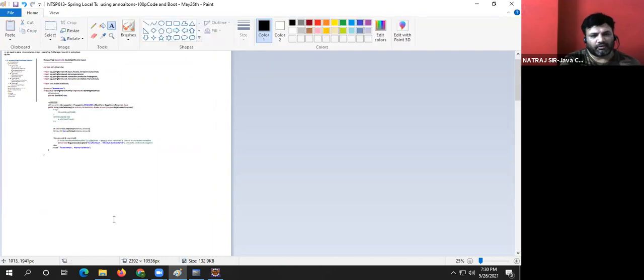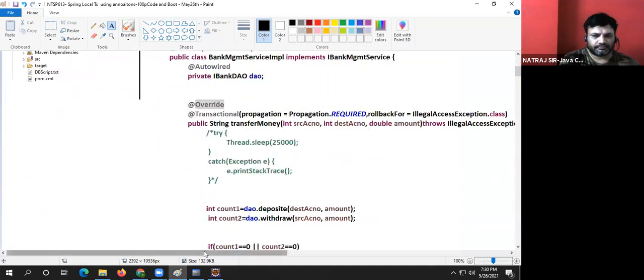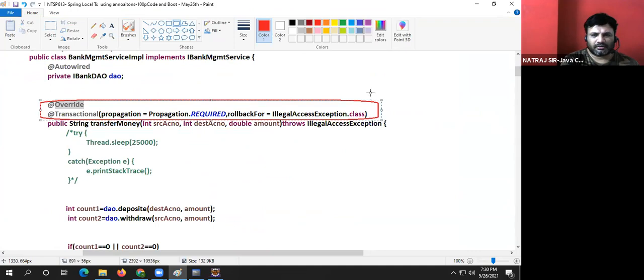Yes, this one I want to give. At the same time, I want to highlight this section. No, no, no, service support.